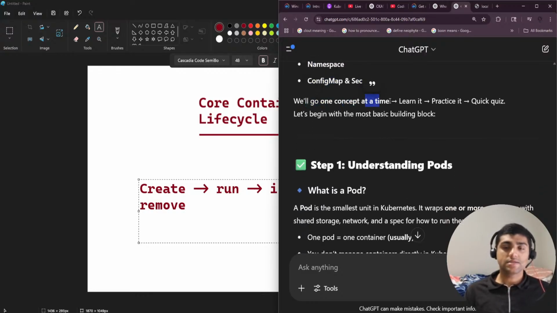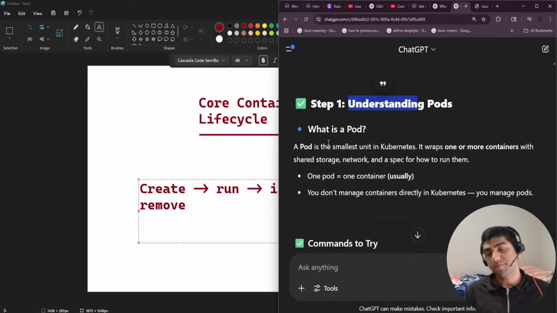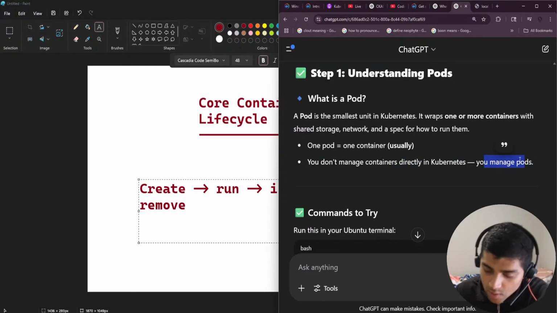We'll go one concept at a time: learn it, practice, quick quiz. Let's begin with the most basic building block, pods. What is a pod? It's the smallest unit in Kubernetes. It wraps one or more containers with shared storage, network, and a spec for how to run them. One pod equals one container usually, but you don't manage containers directly in Kubernetes. You manage pods. That's one thing you got to understand.